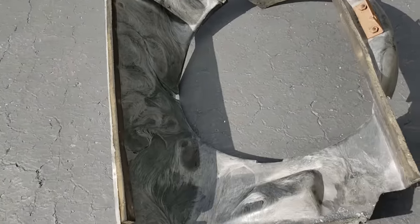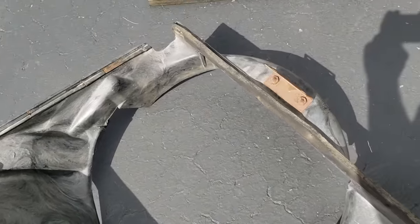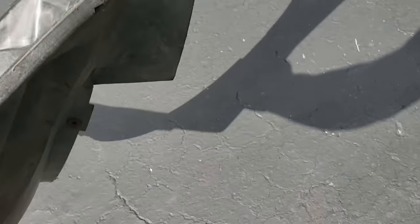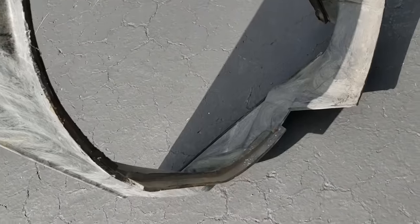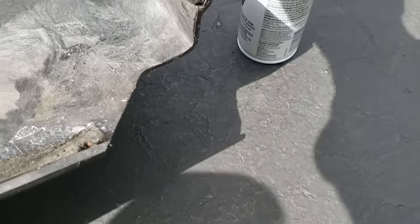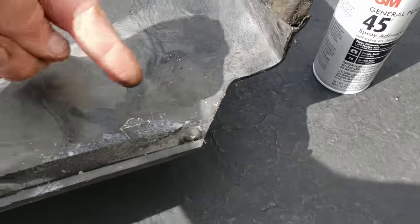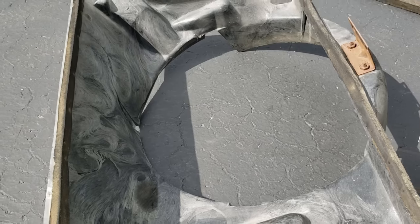Okay, now that I had the shroud out, thought I'd clean it up inside. So used some soap and water, got it all clean on both sides. Real nice, right back to where it was originally. Now let's go back, and some of the foam strips were coming off here and here, so I used some spray adhesive right here to help hold those in place. So we're good to go as far as the shroud is concerned.